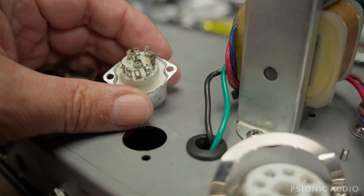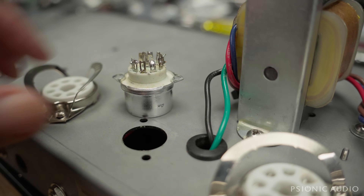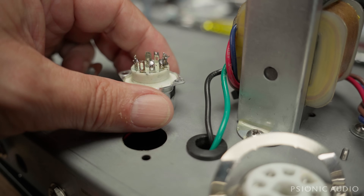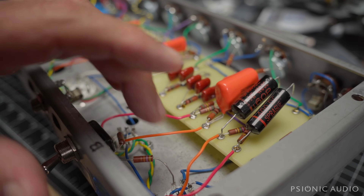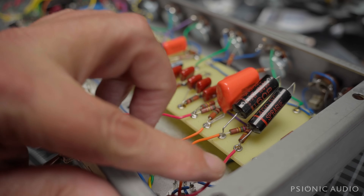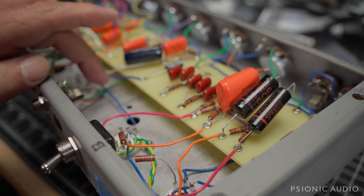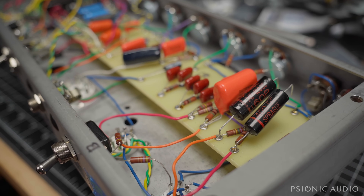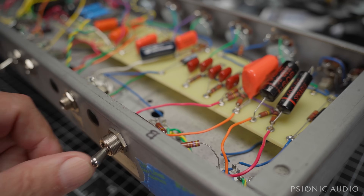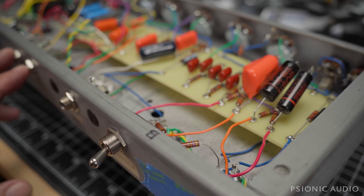These ceramic cheapos won't be missed, and I'll have a lot more freedom to do good lead dress for the critical preamp connections. I'll show you some pretty heater wiring coming up in the next one. I'm going to show you a few things yet to come on the inside — what to expect next time. In the process of replacing the three Noval sockets, most of these wires going to the preamp, probably all of them, will get replaced with stranded wire like I used elsewhere. The stranded stuff is nicer — this solid stuff can be rigid, can be microphonic, and can be easy for a wire to break. None of which usually applies to good stranded wire, and that 20-gauge stuff I like is fantastic. This switch will be mounted so it's flush like the power switch, and the footswitch jack is also getting replaced so it's not sticking out — it'll be a short bushing like the speaker jacks.